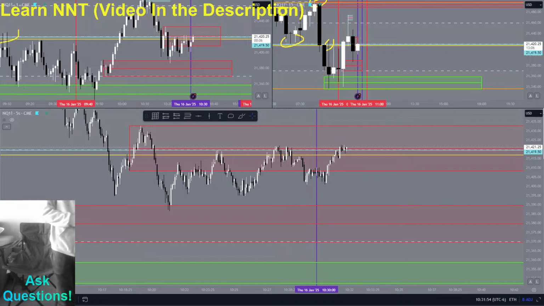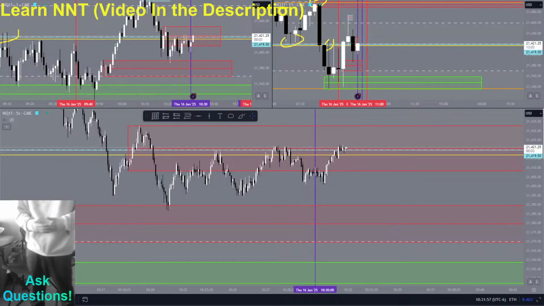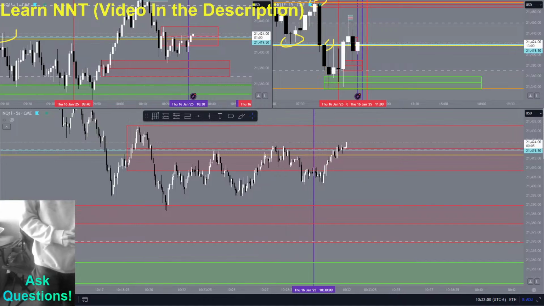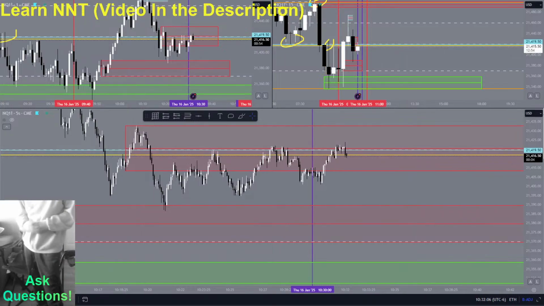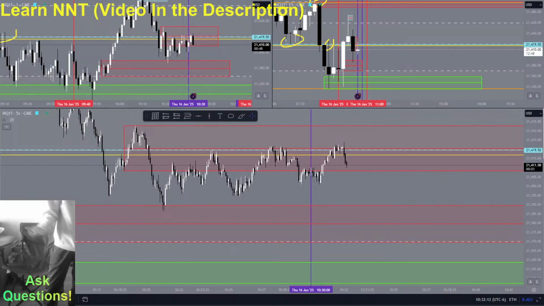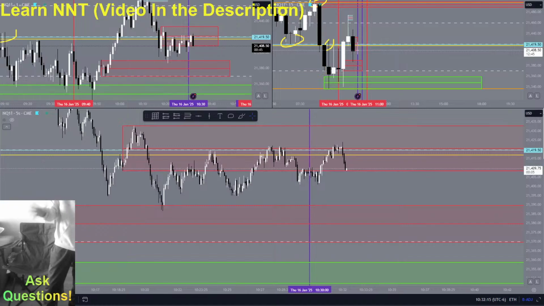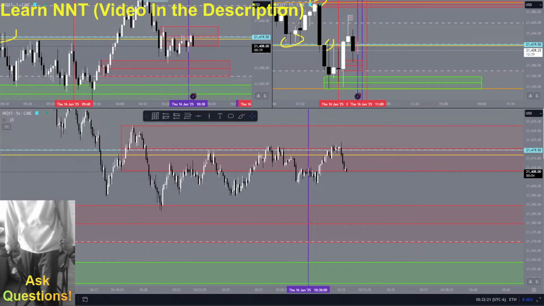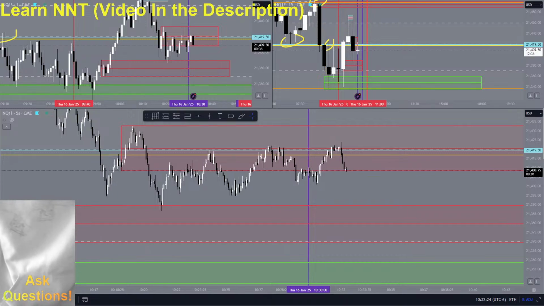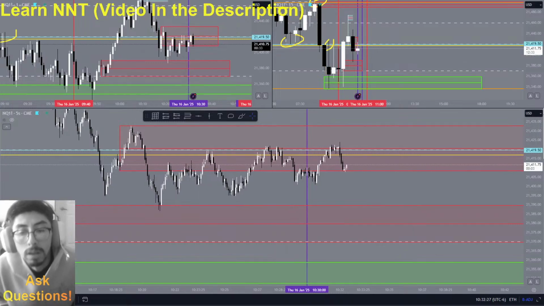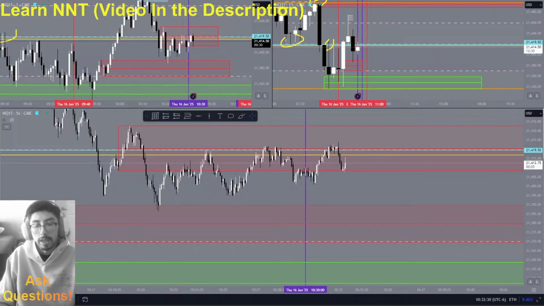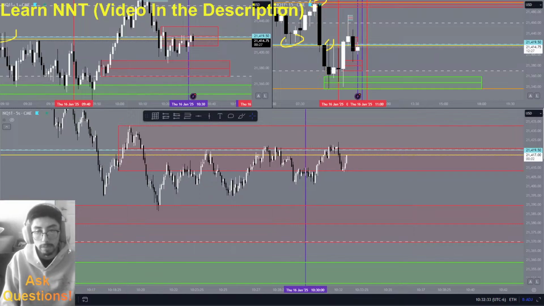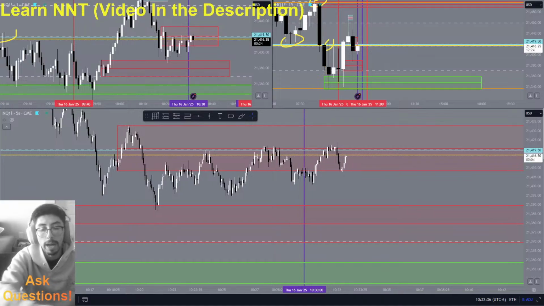How I counter that is that I teach a strategy that's so mechanical that you don't see too many opportunities, because like I'm showing you, I don't always get the exact requirements I want, so I'm able to skip so much and really hone in on the opportunities that are available. Because with all these other strategies that you learn, it's just really hard to find that A+ setup only, because you see it everywhere. A good example is FVGs, and people trading FVGs. You see FVGs literally on every candle, or the power of 3. Like all these other strategies, you're just constantly seeing them, so it's really hard to know what's a C- or A+.